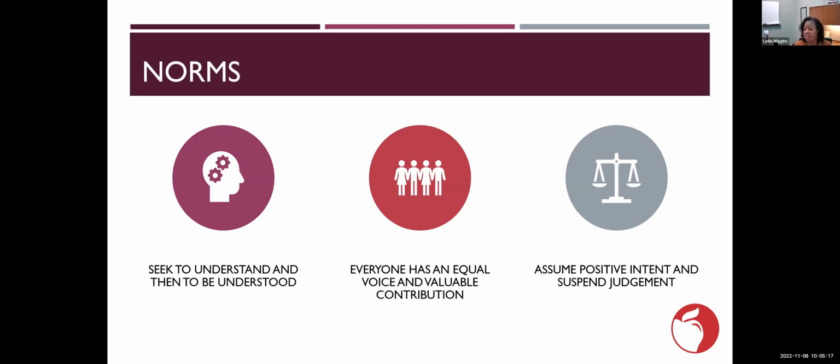Everyone has an equal voice and is valuable in contribution in this particular session. So I don't want you to feel like you can't come off mute and talk or even put your comments or suggestions in the chat. I would love to have your perspective at any point in time as we venture through this. As Mr. Barnett mentioned, this is an interactive session. I'd love to hear more from you and less of me, but we can certainly move forward through the content.